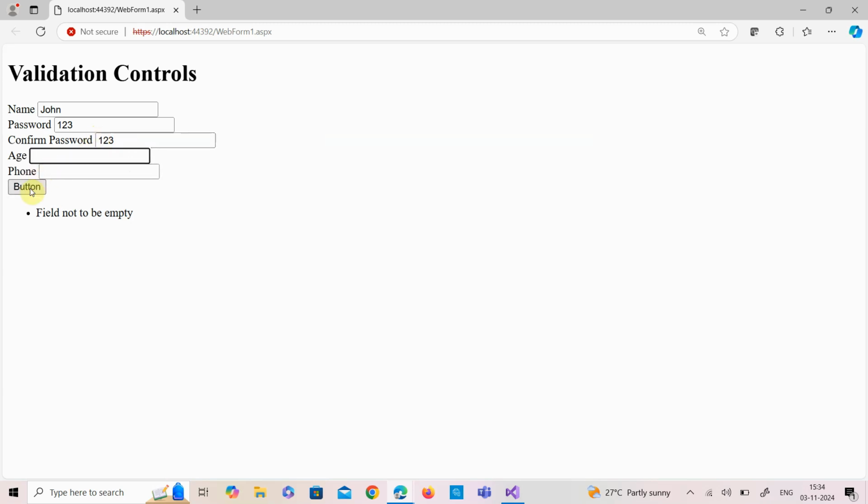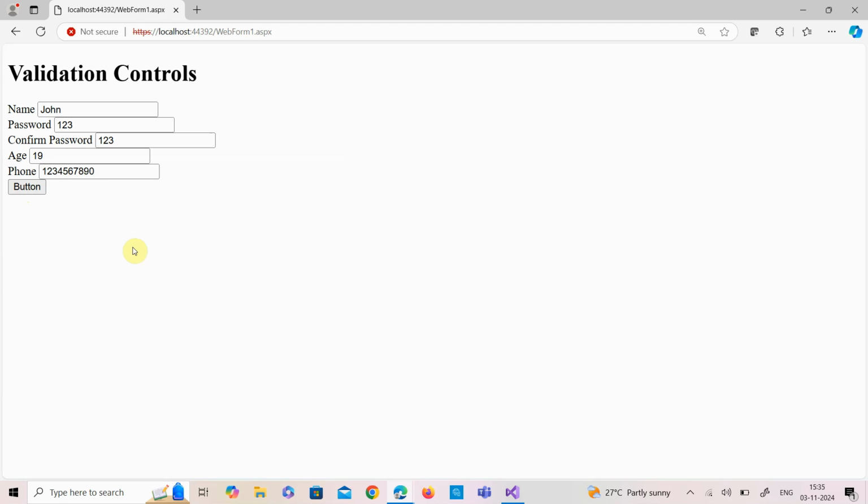And then I'm going to use the field age. Age should be in the range of 18 to 35. So I'm going to give 16: the value to be in the range. So I'm going to give the correct value in the range. Then phone number. If I'm giving just 1, 2, 3: the phone number to be valid. So I'm going to give a 10-digit number. So everything is correct, and your validation controls pass all the inputs.